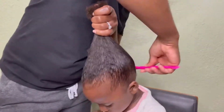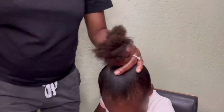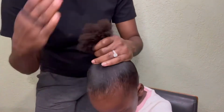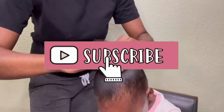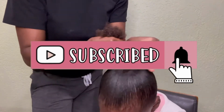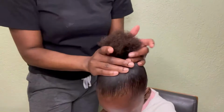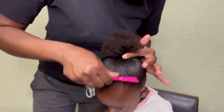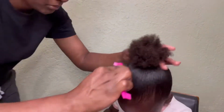I was just using this small brush because I couldn't find my other brush, but it works. Then you get your tie, your hair tie, and you put the hair in one ponytail. Not too tight, but enough to secure it. Then you just want to go back in and brush, get the hair smooth as possible.